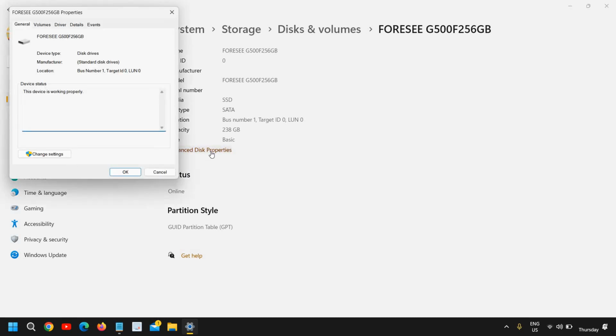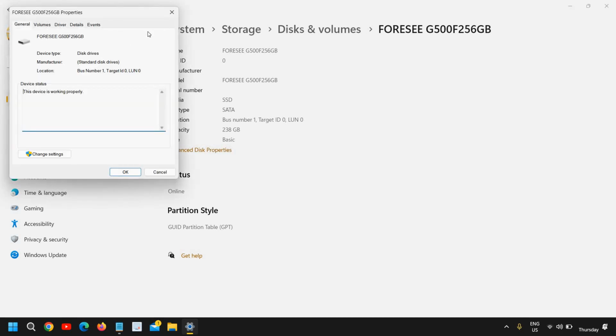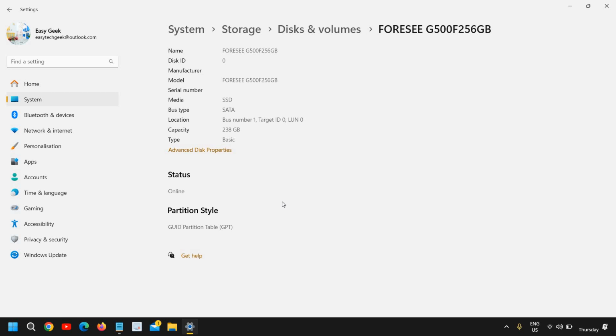So the moment I click on advanced properties, you will find a window like this where you might get information, but for most of us here itself you will have the drive health, what is the percentage and how's the performance, what is the speed you will get. So as far as my SSD is concerned, it doesn't show me, but in your case you will see the SSD health right here, the temperature, how much life is there for the SSD.